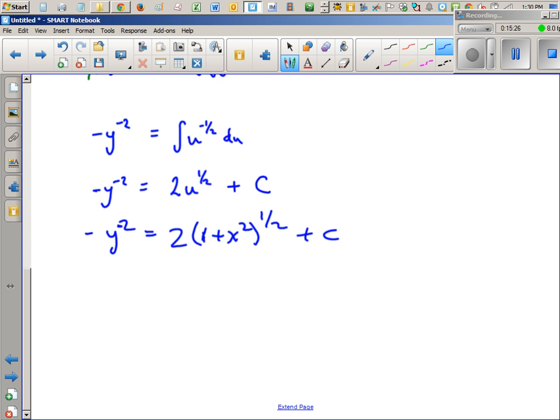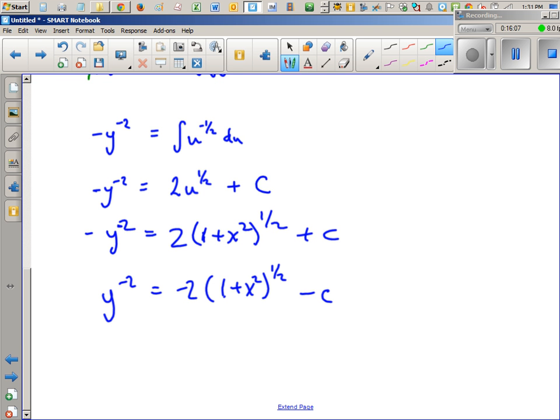Okay, from this point on, isolating y is just pure algebra stuff. And every problem's a little different, you know? So first thing I need to do is multiply both sides by -1, or divide by -1. So basically, this is going to now be a -2. There's a 1 plus x squared. There's a half there. I guess this is now a minus c. But remember what c means. What is c? Any number. So -c is just any number anyway. So most people just leave this as plus c. I'm going to put minus c. I don't care. It doesn't matter if you use plus c or minus c. It's literally anything you want.